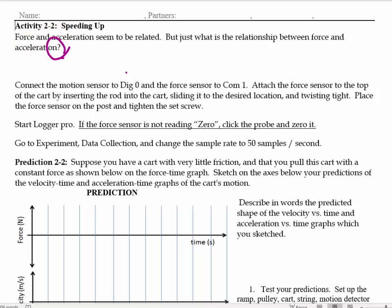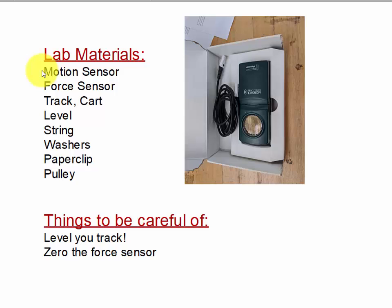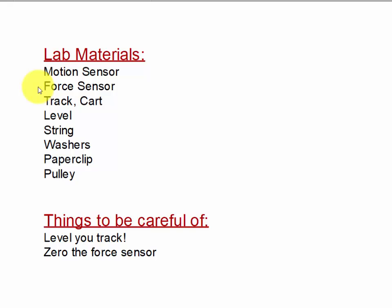I'm going to pop open a quick little list of some lab materials as well as some things to be careful of. First of all, the motion sensor. Y'all have used these before, so I'm just going to pop open a picture of that very quickly. Then we're going to use a force sensor. Now I do want to talk to you a little bit about the force sensors.